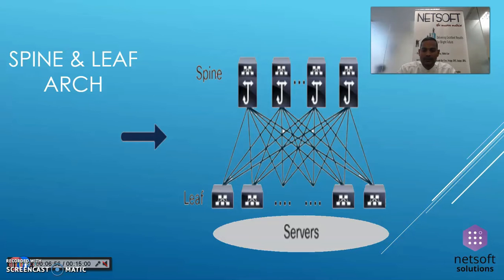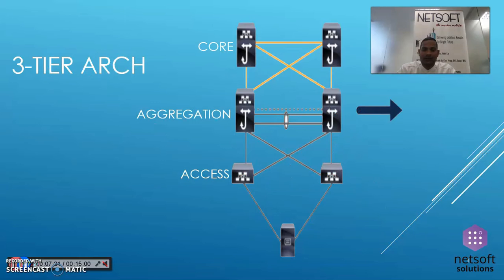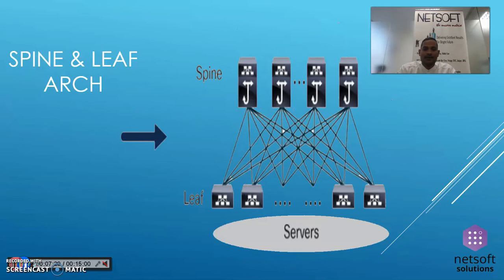So when we look at the three-tier architecture and the spine and leaf, the maximum number of hops the endpoint traffic has to take is 2, because the endpoint will send the traffic to the leaf, and then the leaf will take the traffic and supply it to the spine. So only 2 hops will be traversed. Compared to that, in the three-tier architecture the traffic can travel across the access, distribution and core layers differently, so here we don't have much delay.